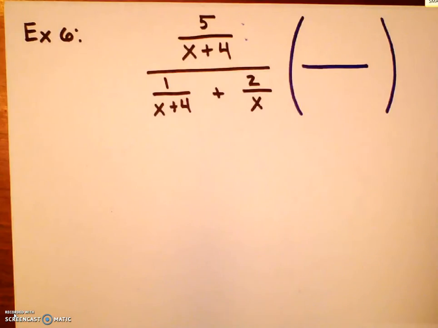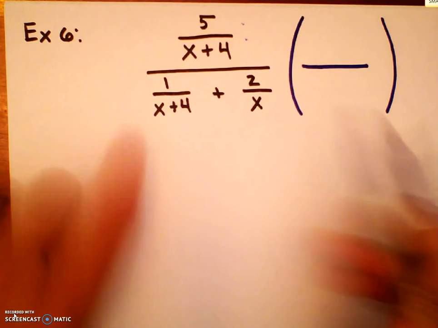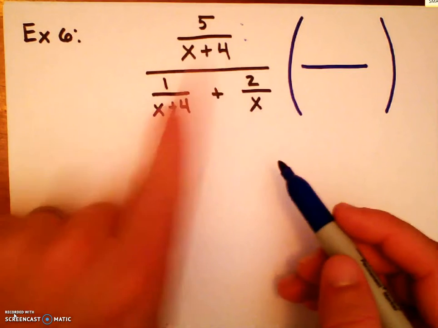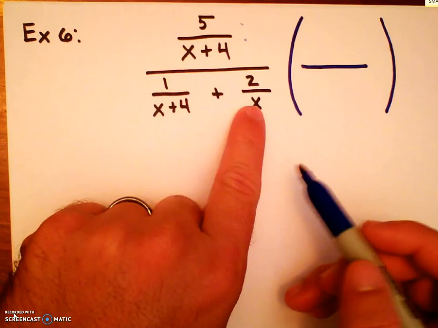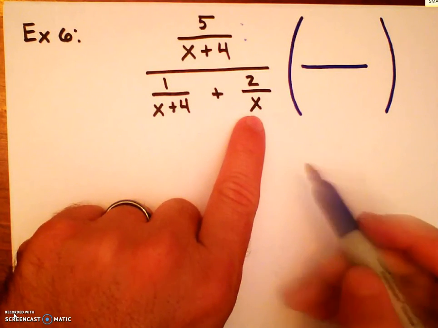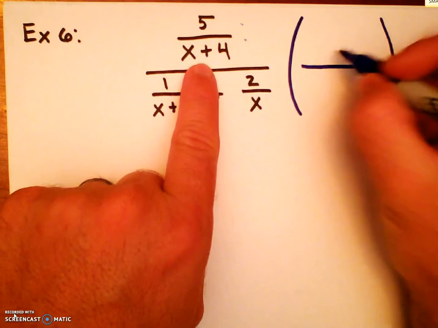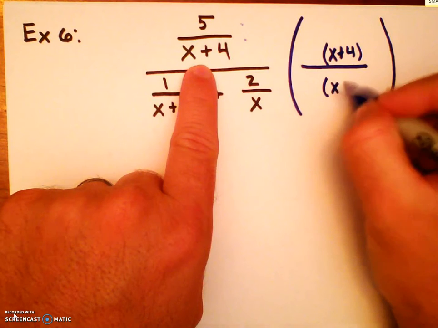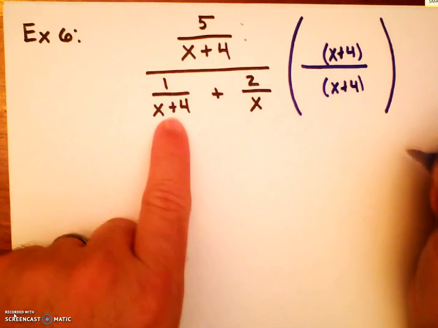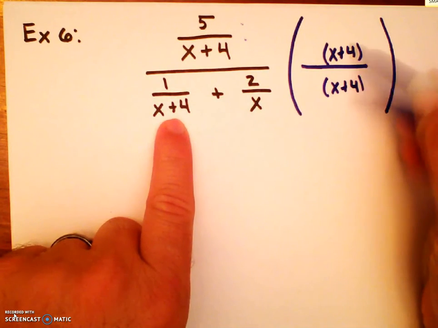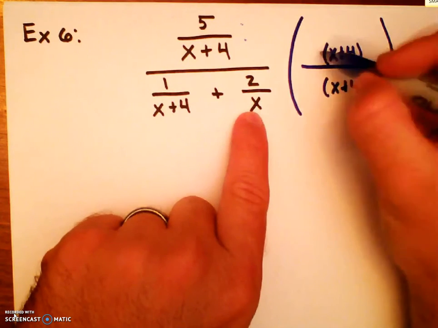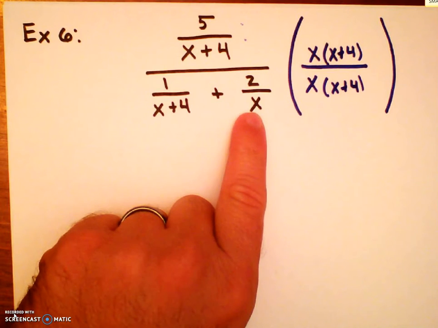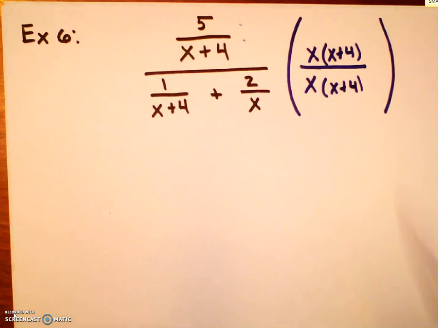Okay, so we're going to do the same thing here. The easiest way to do it, this is the only way I can kind of talk through it, is I'm going to look to see what's on the bottoms, and that's what I'm going to multiply to the top and the bottom. So here I see there's an x plus 4. I'm going to put that on the top and the bottom. I have another x plus 4. Well, I already have that. I don't need to put it again. And then I have an x. It really makes no difference where you put it, but I like to have it look nice, so I put it out front. And that is my least common multiple.